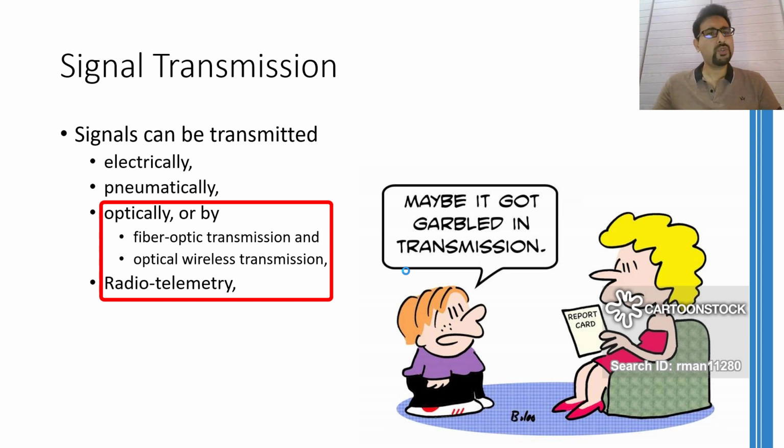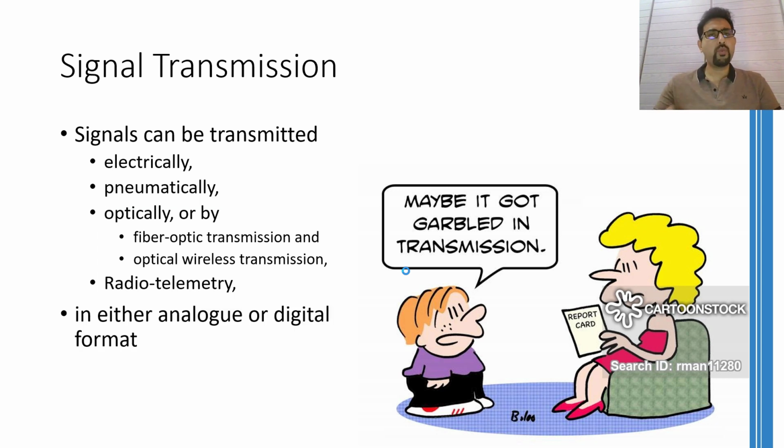The case where the modulated electromagnetic waves are used is specifically called radio telemetry. This method normally uses radio waves and sometimes microwaves as well, and transfers information by modulating the signal using radio or microwaves. No matter which kind of signal transmission medium is used, all mediums can carry either analog signal or digital signal. It depends on the application whether you want to route the analog signal or the digital one. However, some transmission mediums favor analog signal transmission, whereas the others favor digital format of the signal.